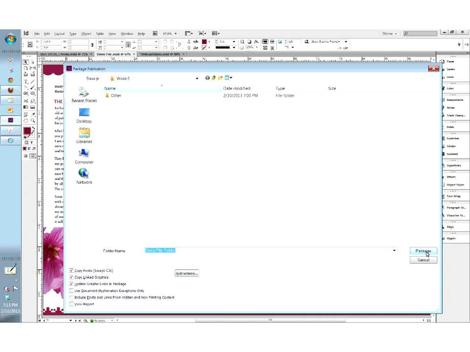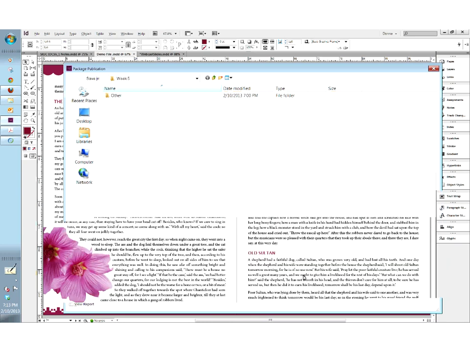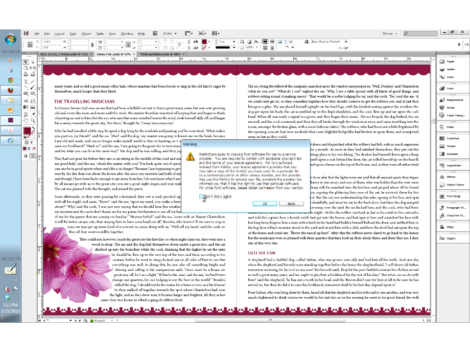Okay, I'm ready to click Package. You will always receive this warning unless you click the checkbox that says Don't Show Again. It is just a warning that some fonts have restrictions by the service provider, and you are required to comply with applicable copyright laws and terms.